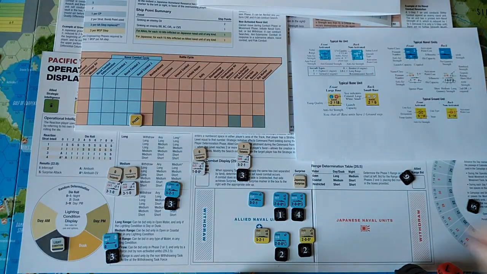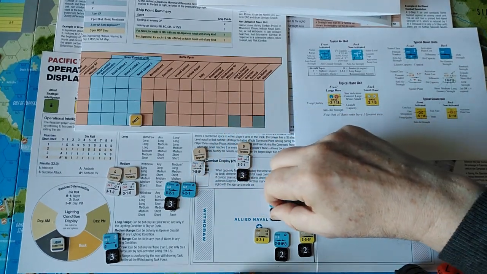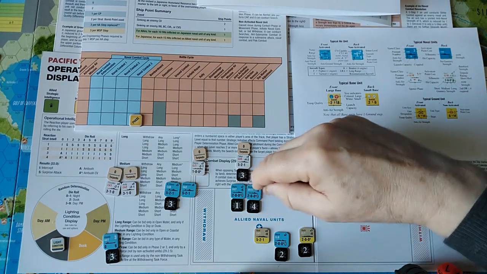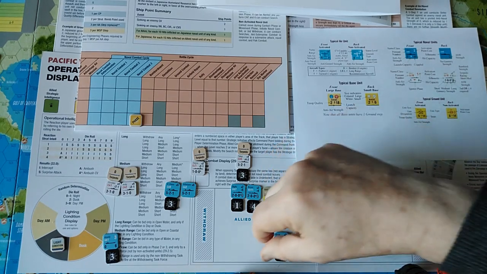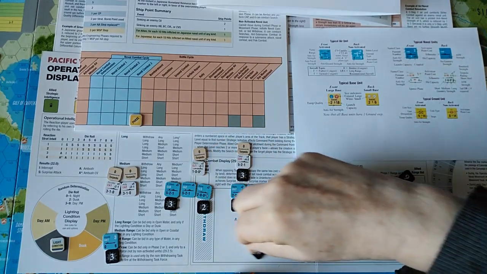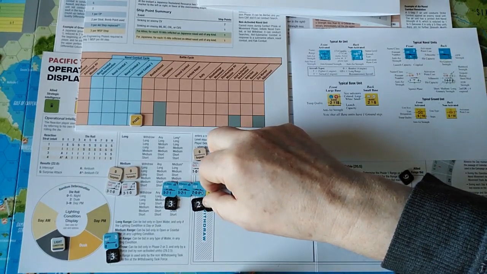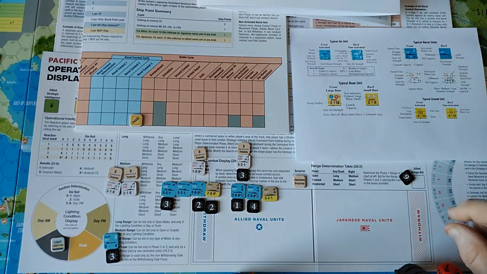I'm going to send the New Orleans and the Northampton after the Tenuru. I'm going to send all the destroyers with the Kent after the Takeo, and the final 2 units are going to go against the light cruiser in an attempt to cause hits on it. Okay, now this will be the Allies using their torpedoes first.